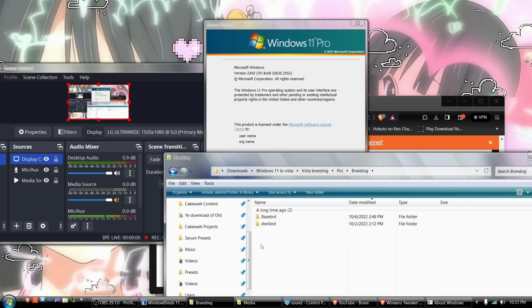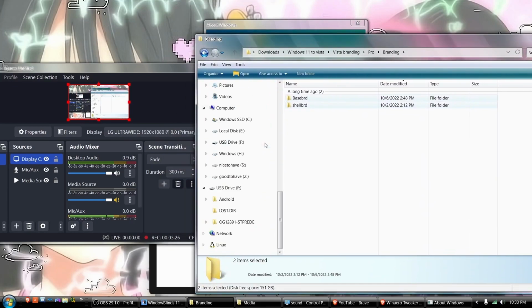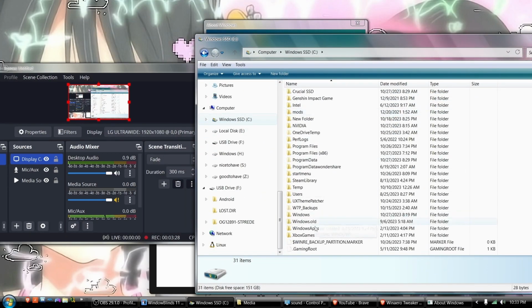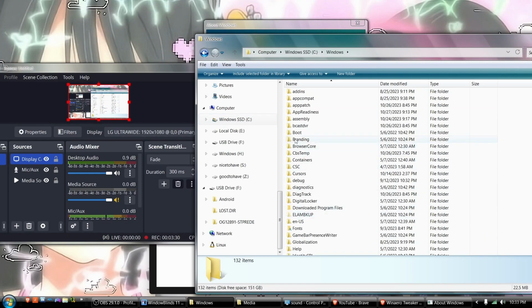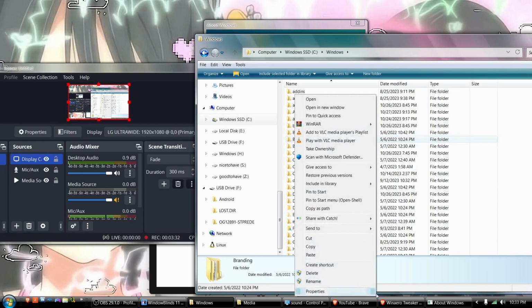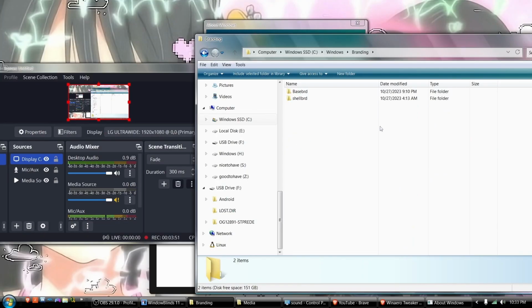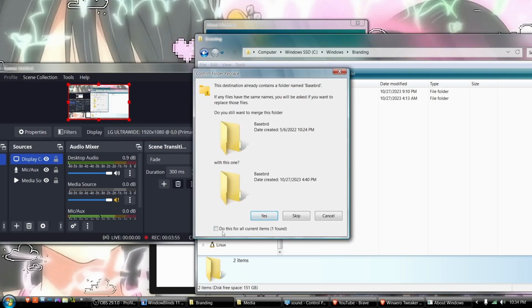Just go in here, branding, copy these two folders. Then you're going to navigate to your C drive, scroll down to Windows again, and you're going to see branding, take ownership of the folder. You're going to go into the branding folder after you've taken ownership and paste the folders you've copied.